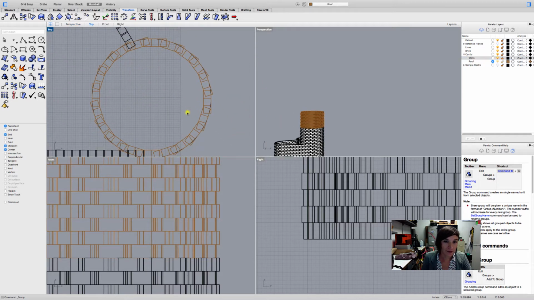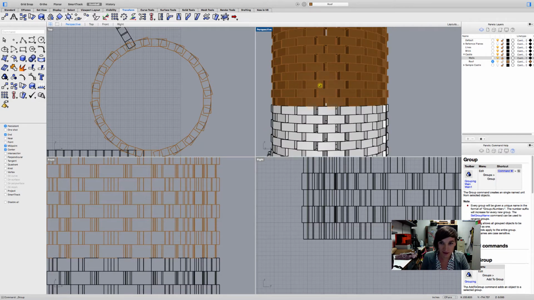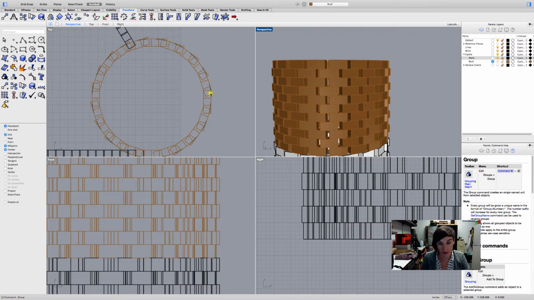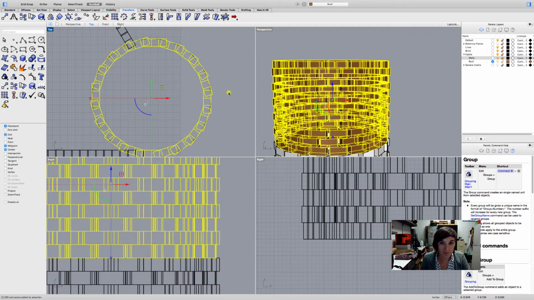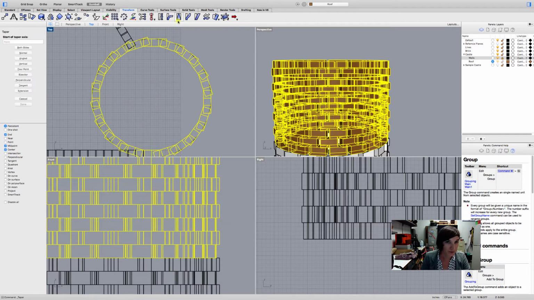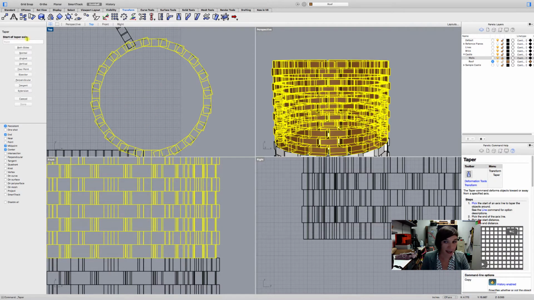Now, one fun thing is we can use this taper command. You can taper a single item, but what we're going to do is taper all of these at once to make some sort of crazy roof. So I'm going to select all the objects that I think I'm going to use in my roof, and you'll see what the taper command does. I'm going to hit taper, and it's going to ask me for the start of the taper axis, because remember, look down here in our help panel. It's describing what it's going to do. You're going to make an axis, that way you can taper one end to be larger or smaller.